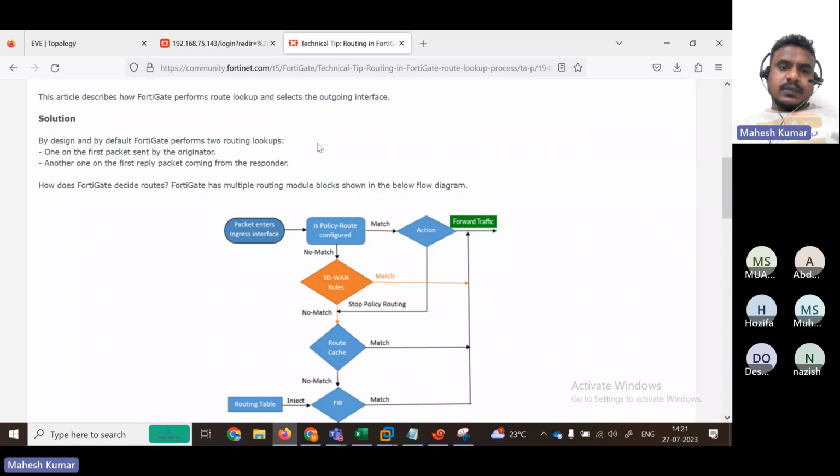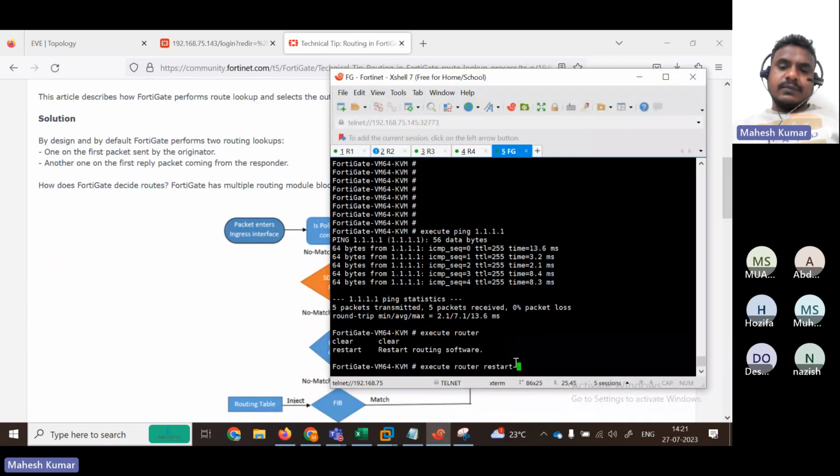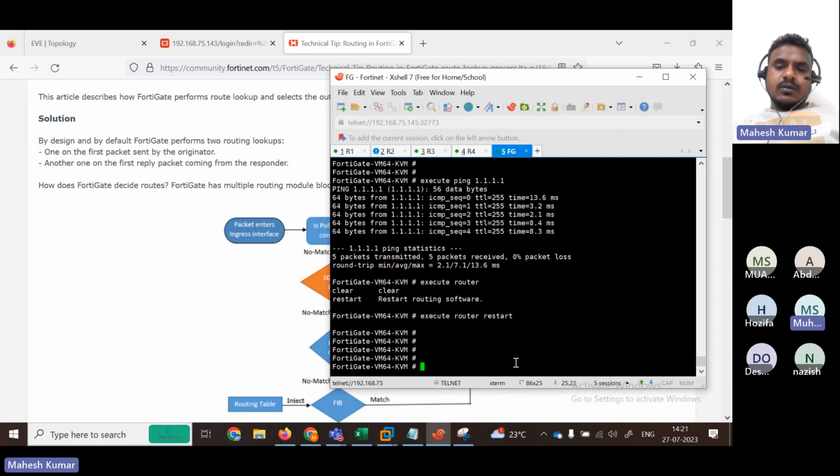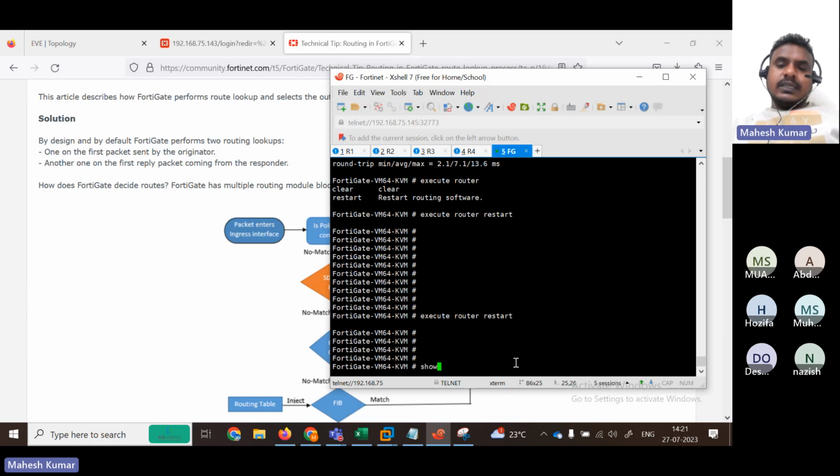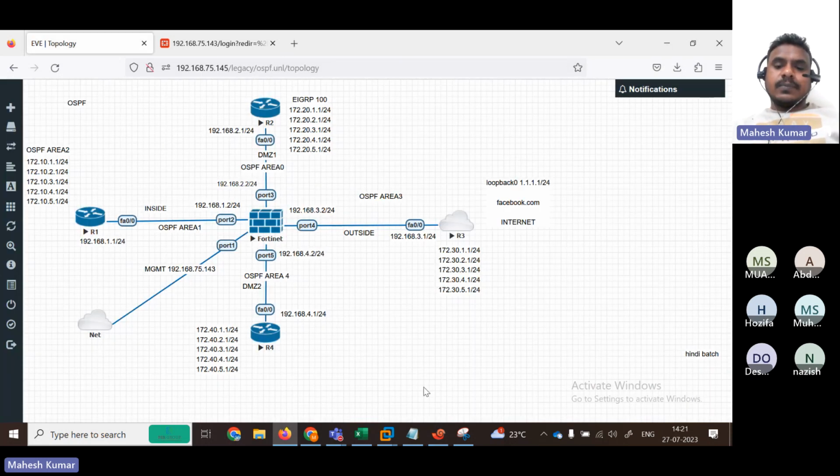Wait for some time. Otherwise, I suspect the restart is the one, router restart. If I did restart, no. Okay, sorry, no problem. Okay, this is the command. Execute router restart is the only command to stop the routing process.